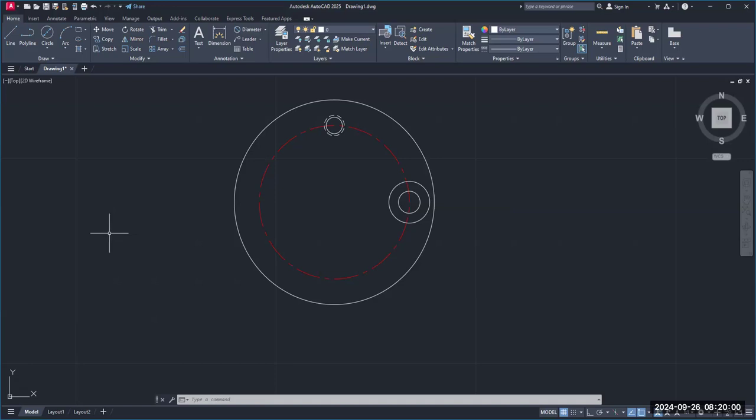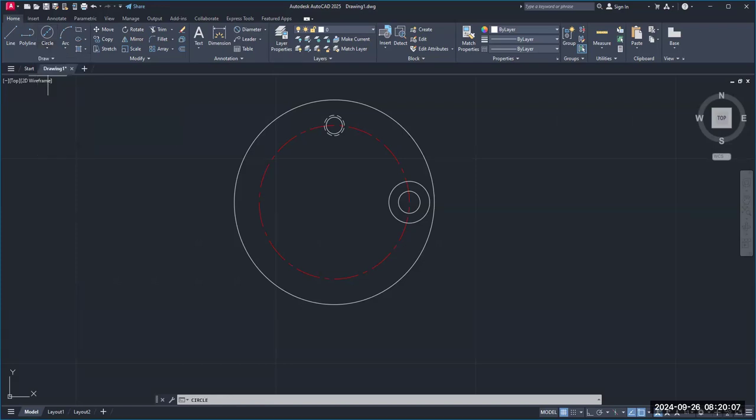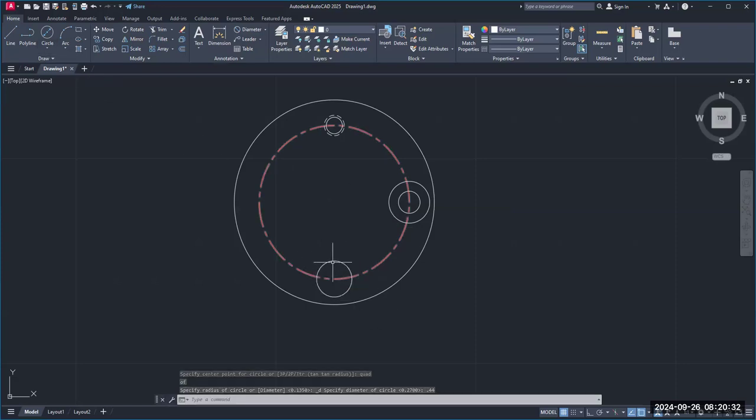All right, go to circle, go to center diameter, and type in what? Quad, enter, move your mouse near the 6 o'clock position. It will turn green, click, drag it out, and we're going to make this one, the larger one is 0.44. The larger diameter is 0.44. Okay. Now I'm going to undo that because I feel like I shifted a little bit off center.